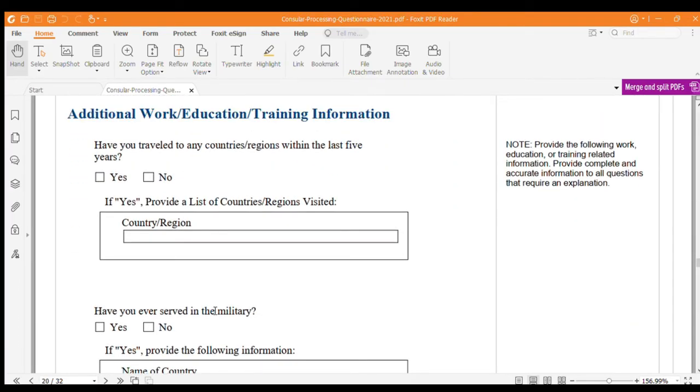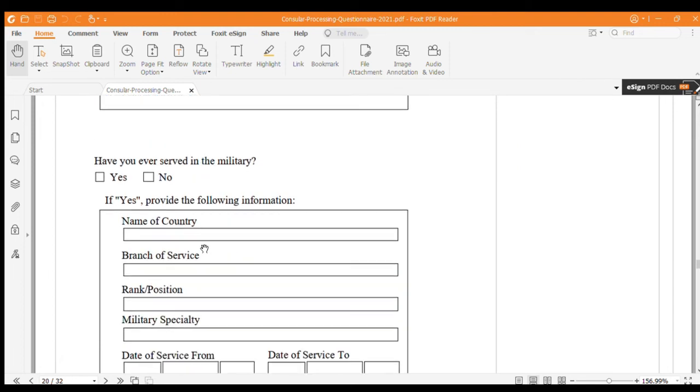Have you traveled to any countries or regions within the last 5 years? So have you traveled outside the country where you are now in the last 5 years? If yes, you say yes, and you provide the information of that country. Which country did you go to, or which region did you go to? And then after filling that, have you ever served as a military personnel?